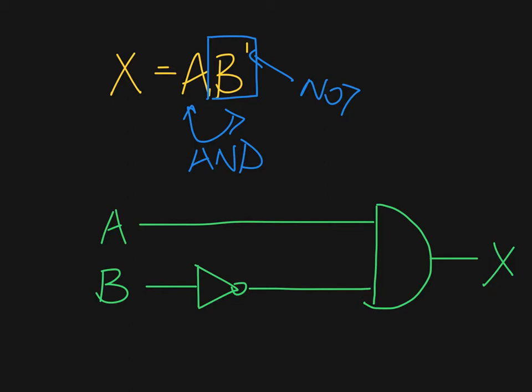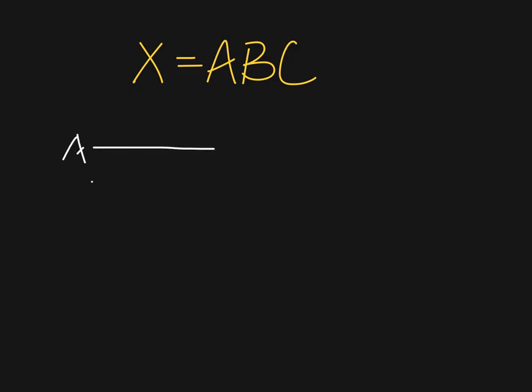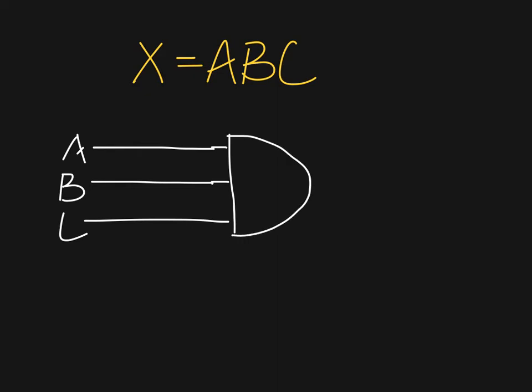Let's look at the next problem in the basic exercises. So next up we have 3, A, B, C. And the first thing to notice with these are that there are no apostrophes, no plus signs, they're all multiplied. If they're all multiplied, multiplication means an AND gate. So if we represent them, we have these three inputs, A, B, and C, and they're going in to an AND gate. Remember, it's flat with an extended semicircle, and that's the output. And that's the combination.